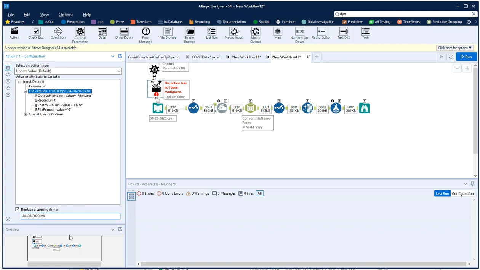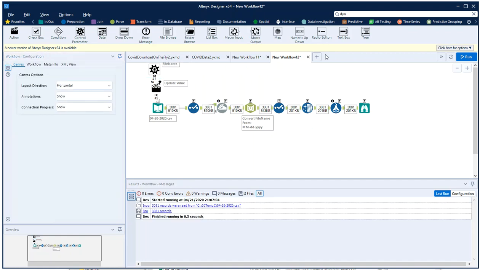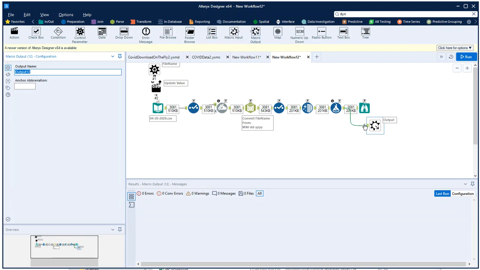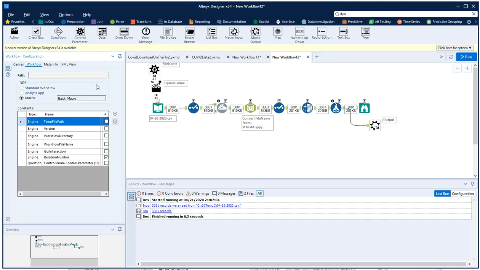So I'm going to bring in that particular file name. I might even call it file name. And when we output this data, we're going to do a macro output, and we're going to just leave that as it is. So now we know that this workflow is actually going to be saved as a batch macro.